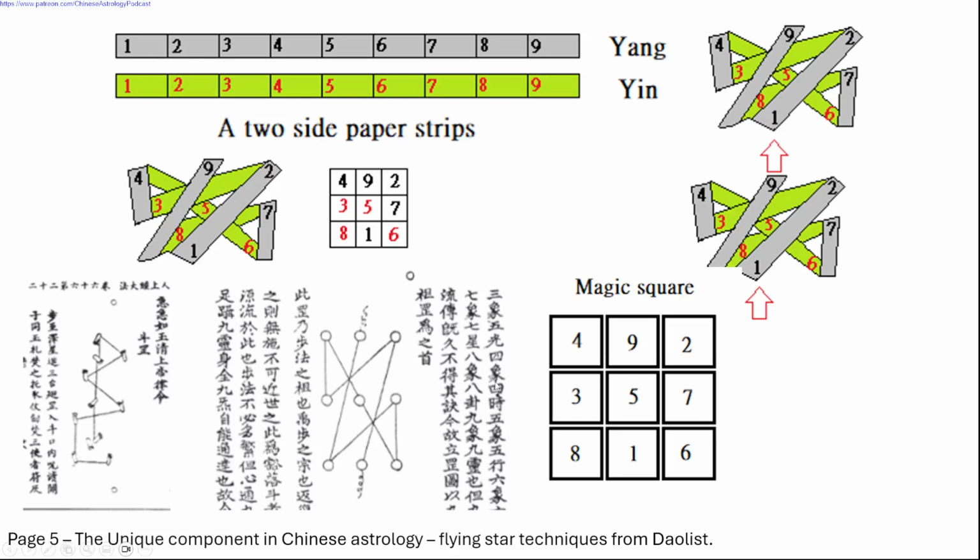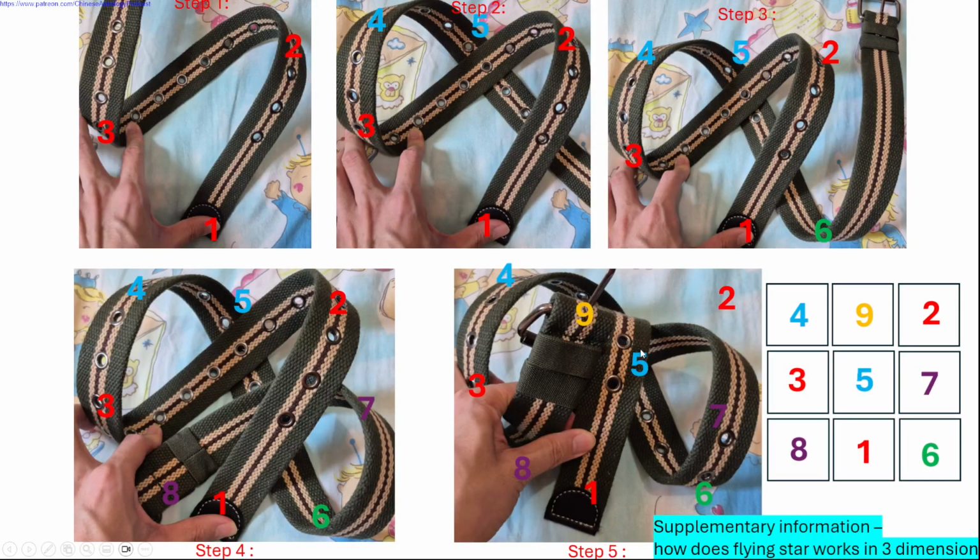According to the old literature, it is the Northern Dipper patterns. It is being merged with the Chinogram as the Confucian, Taoist, and Buddhism, which become the core of Chinese culture. And these cultural elements are assimilating into Chinese astrology too. We can usually see feng shui using the fighting star techniques, but what is the perspective? If we look at the numbers, we can use an object in real life to render the fighting star in 3 dimensions to have a better understanding of this.